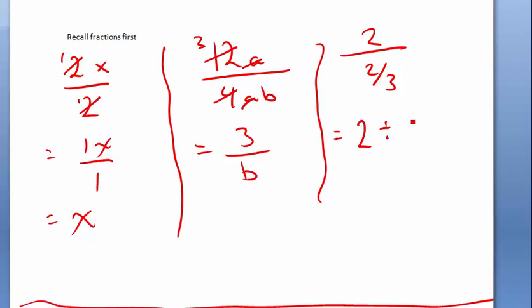It's 2 divided by 2 over 3, so we can say that's 2 times, remember we take the second fraction, flip it upside down, and it becomes times. Okay, and I'm going to make this look like a fraction now. So again, I could go ahead in my head and say 2 times 3 is 6, divided by 2 is 3, or I can say there's a 2 on the top, a 2 on the bottom. What am I left with? A 3 on the top. There's only 1 on the bottom. I can't be bothered writing over 1, so I'm done.